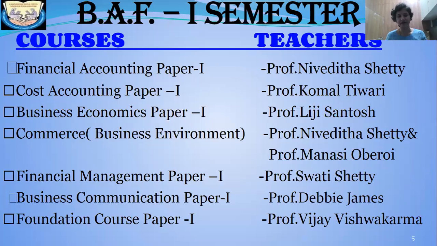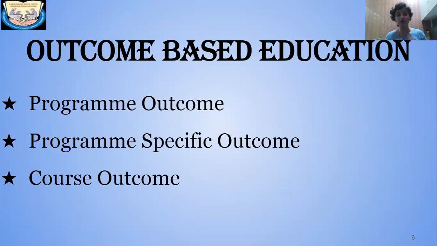Okay, next, moving ahead. Students, outcome-based education is what we are now following. What exactly is outcome-based education? See, there should be some goal of doing BAF, right? So after completing your first year of BCom Accounting and Finance, what you will achieve, we call it program outcome and program specific outcome. Okay, after 3 years, what are you taking away from doing BAF? That we call program outcome. What are your results? Results in the sense, I'm not talking about scoring 80% or 70%. That is not the result. What you learned, that is what is called program outcome, program specific outcome.